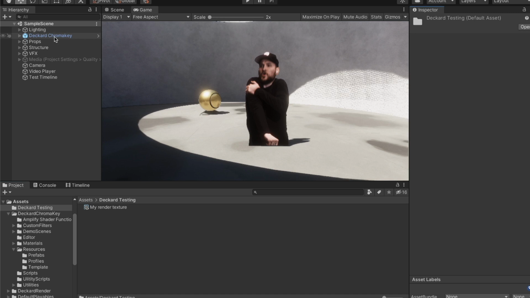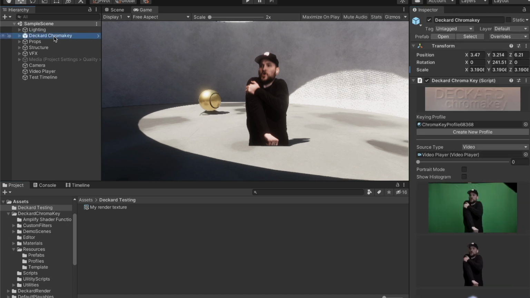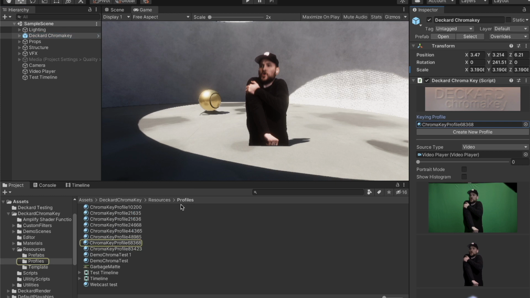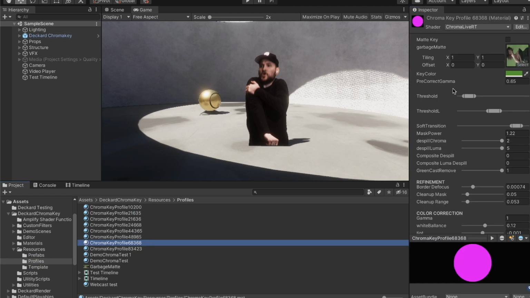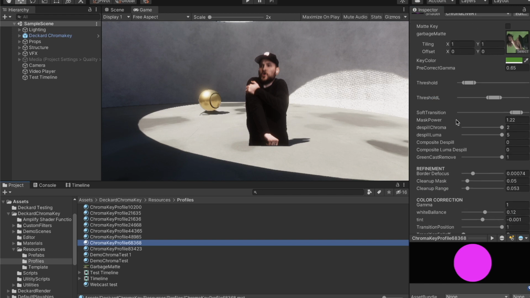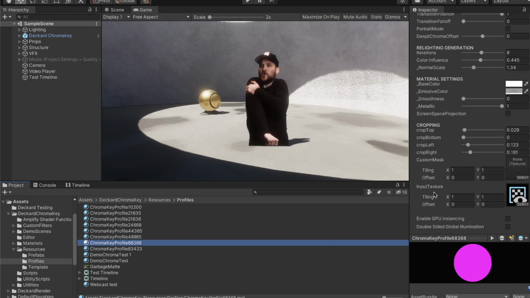And the way you get to that profile, one last time, and the reason I keep drilling this in is because I had so much trouble, and I think it's the placement of where it is. So select your Deckard Chroma Key game object, find your keying profile, select the profile. It'll be highlighted for you. So click it once to bring it up into the inspector, and then scroll all the way to the bottom and plug it into the input texture.